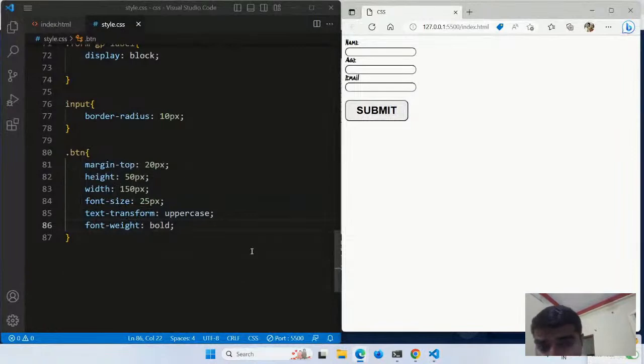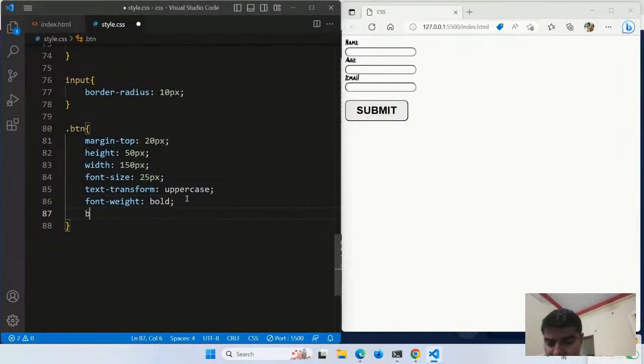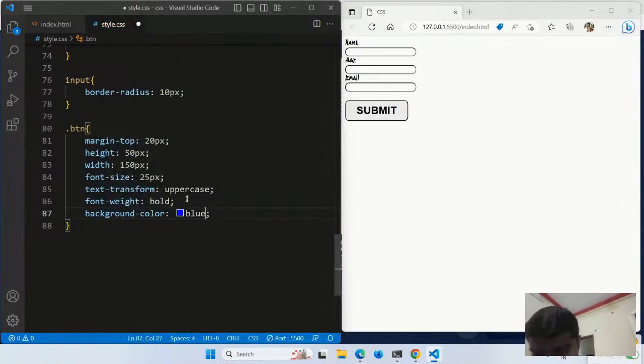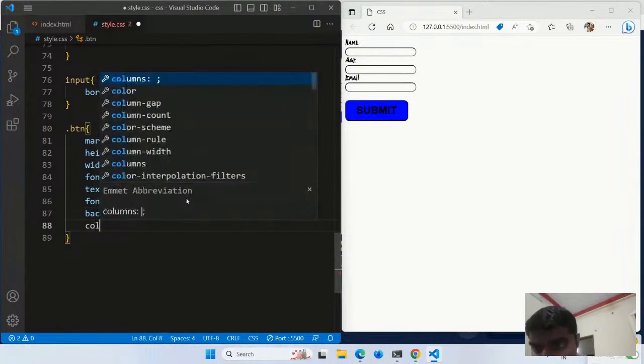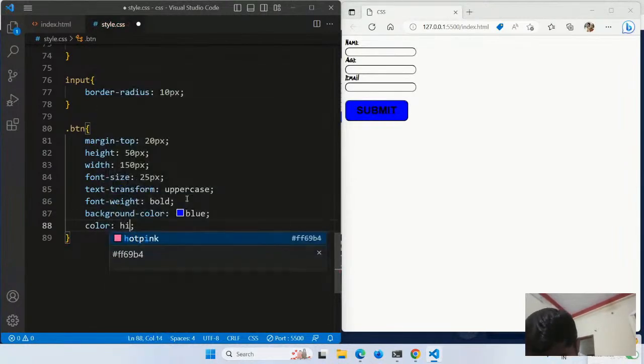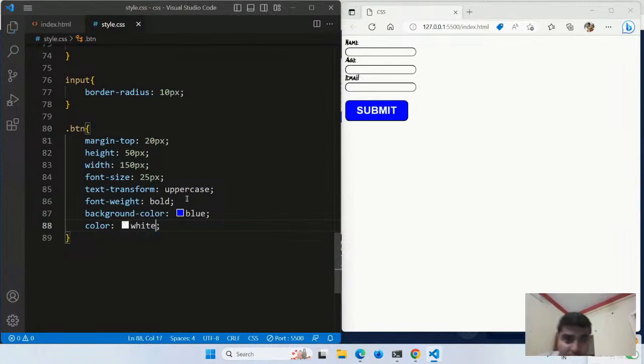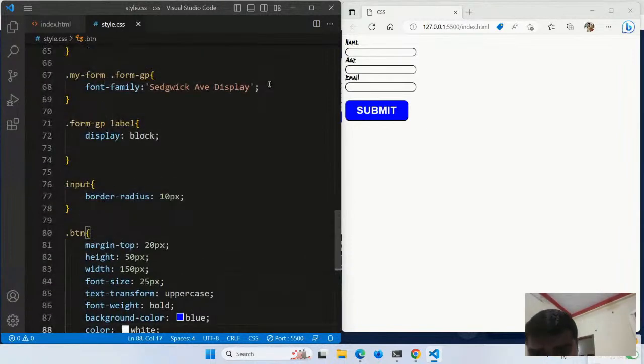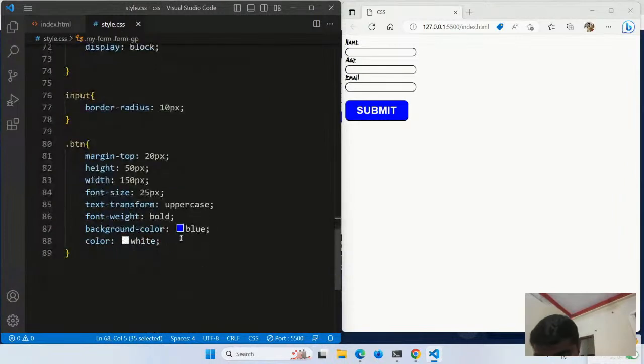This is all something called the styling of the button. And we have a background color of, let's say, blue, and a font color of, it looks like that. And it is not using the font which we have used here. So let us apply this here also, so that we have an idea of how it looks. Okay, so again it looks very stunning.